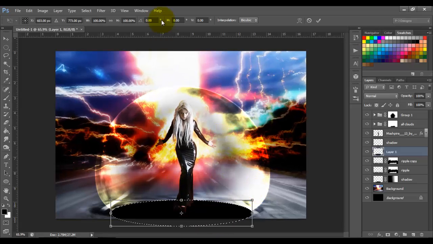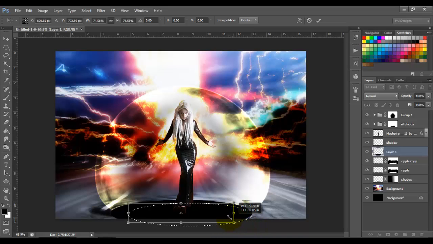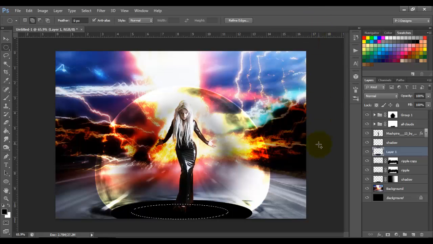Then we're gonna make the selection smaller. Click OK and hit delete.